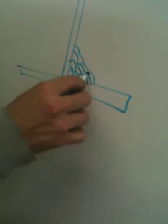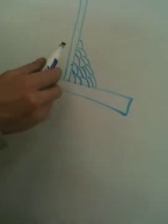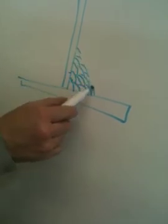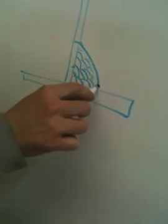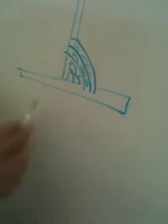It's like the end of each layer is like one big weld, right? Each one is like one big weld. Everything's all fused together to solid.